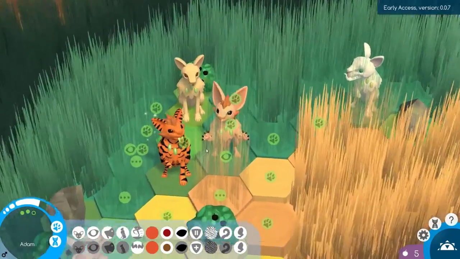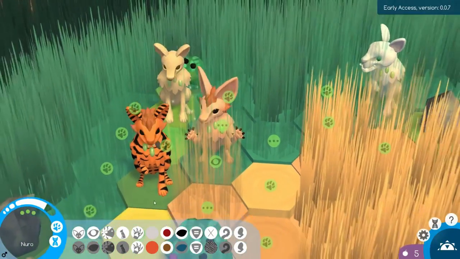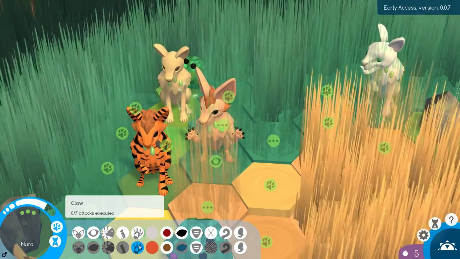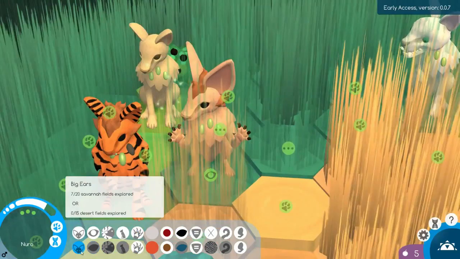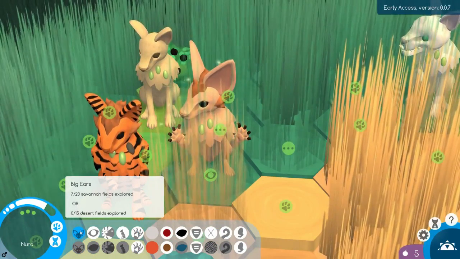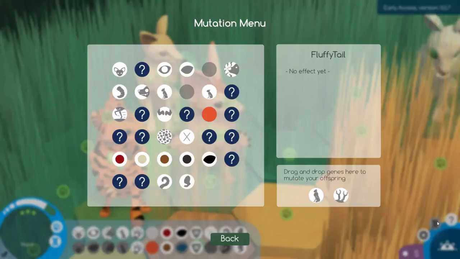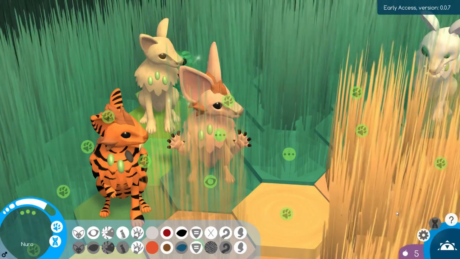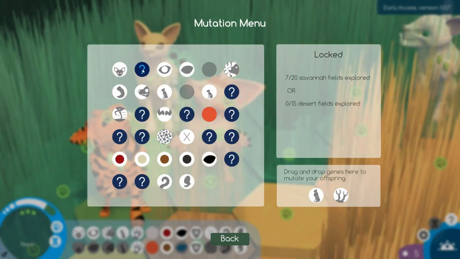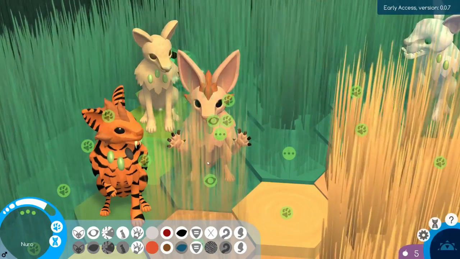Basically, ooh, what are you? What do you have? Oh, claw. That's what you have, and also really big ears. Huh. So oh, that's a way to unlock that gene, to put it in the genetics tab. I think that's what that is. It's hiding between. Yeah, something like that. Yeah, savanna fields. Okay, that's cool.